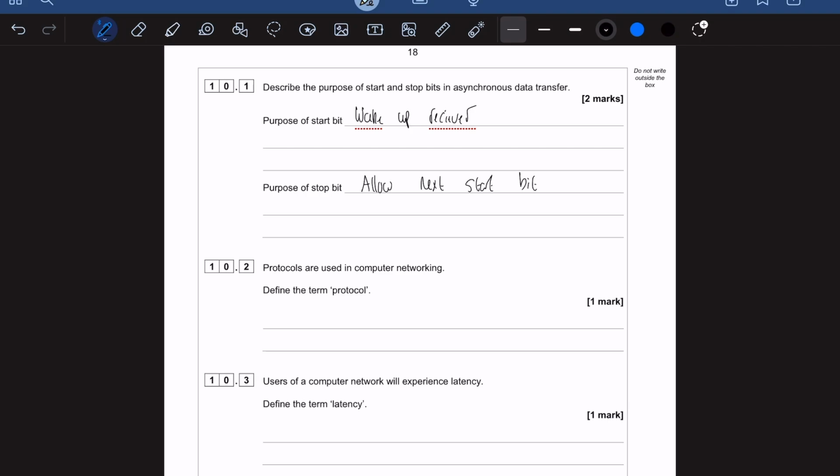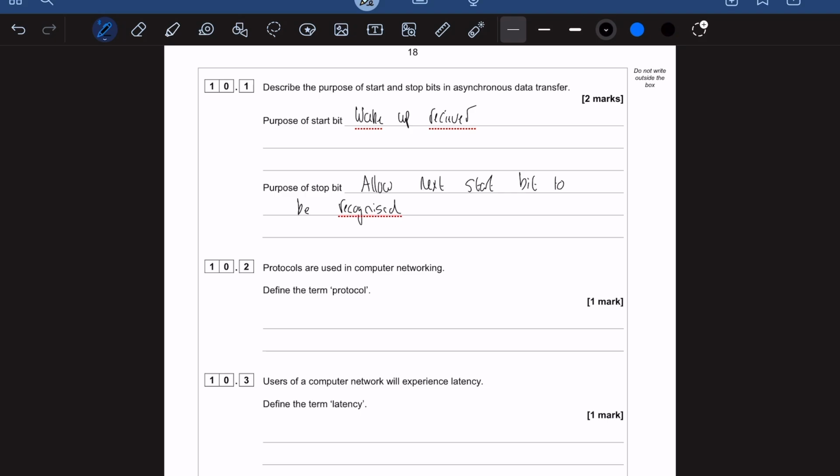So we need a way of determining which is a start, which is a data bit, and which is an end bit. Otherwise, we'd have this continuous stream of reading data and never knowing which is coming from where or what data is what. So it'd be very mixed, it would get corrupted very quickly. So we need that stop bit.